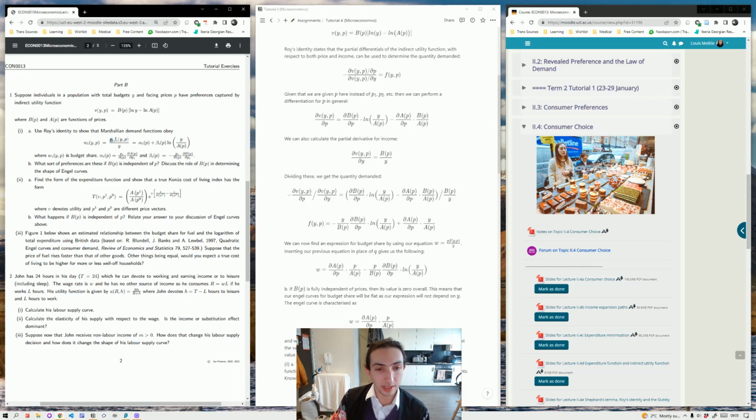So, we're going to times this by P, and we're going to divide by Y, and this is going to give us budget share. If we divide by Y, this removes the Y's from the top, and we times by P, so we basically put P in place of Y. That gives us this lovely expression here, which, as you see, is equal to what we've got here. Same expression, so we've got it.